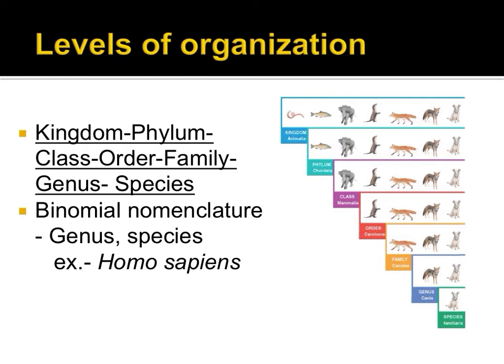With this system, there is a two-naming system for describing what organism you're talking about. This system is referred to as binomial nomenclature and uses the organism's genus and species. Humans can be described universally as Homo sapiens. When writing an organism's scientific name, it's important that you capitalize the genus, but not the species, and that you either italicize or underline the entire name, as shown in this example. If you have trouble remembering kingdom, phylum, class, order, family, genus, and species in order, the mnemonic device King Philip came over for good spaghetti might help.